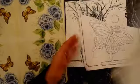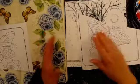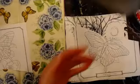So what we're going to do is we're going to use just acrylic paint. Just going to use acrylic paint washes. Let me move the glue, let me move my iPad so we're not splashing paint on it.